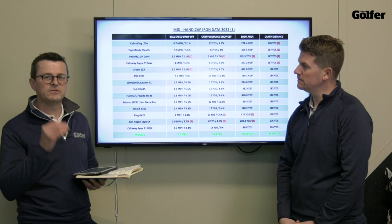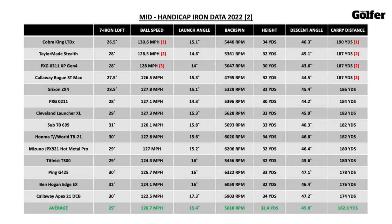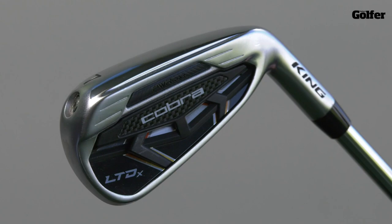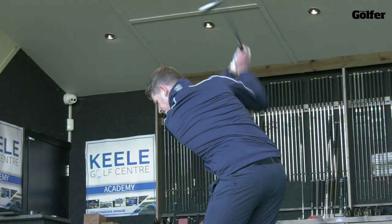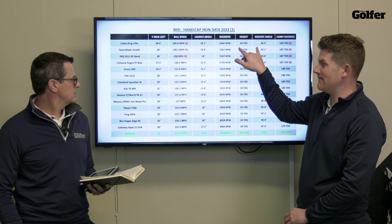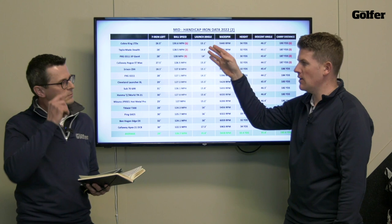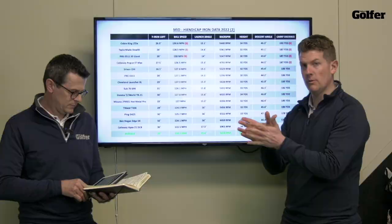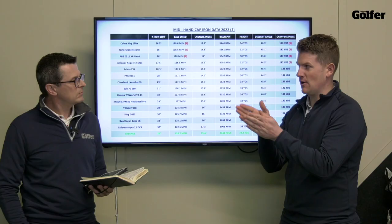Now let's move on and look at how all 14 clubs compare in terms of loft, ball speed, launch angle, backspin, and carry distance. The first thing to pick up on is the Cobra King Limited X — people will say straight away that 26.5 degrees is a strong loft for a seven iron, but if you look at the numbers — launch, backspin, peak height, and descent angle especially — those numbers will hold most greens out there. So just because it's a strong loft, don't think it won't perform, because it clearly does, and it's also long — 190 carry out of a seven iron. Just make sure you've got enough speed to launch it; if you haven't got enough club head speed, less loft may not give you the numbers you're looking for — loft can be a friend at times.